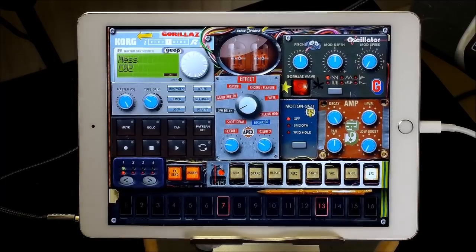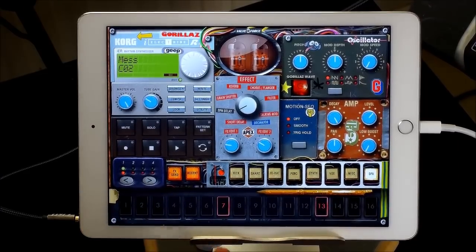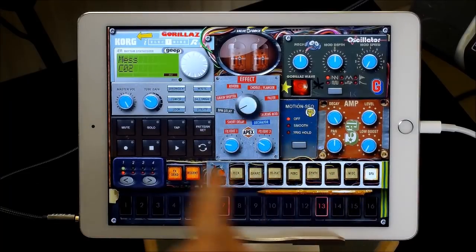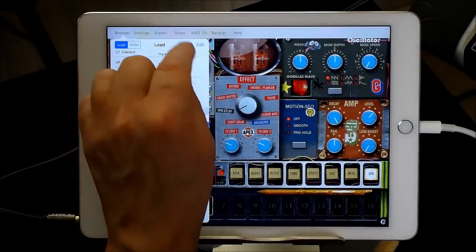iElectribe's great, you know. A lot of people don't like it. A lot of people still love them. But I just wanted to have a quick blast with it because, again, I haven't demoed the Gorillaz version of the iElectribe ever, so I thought I'd give it a blast. You can also automate the way the effects work as well. So I'll just have a quick mess with that. I'll do it on another thing.